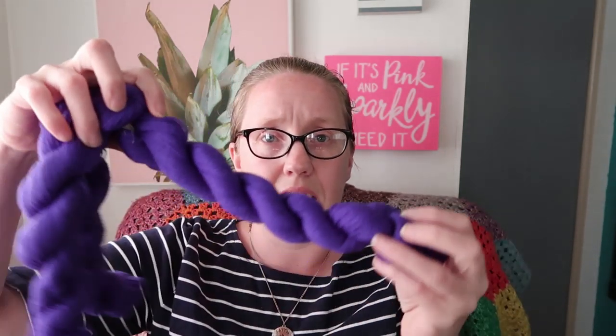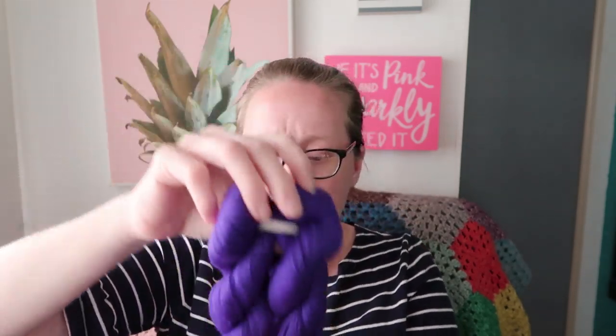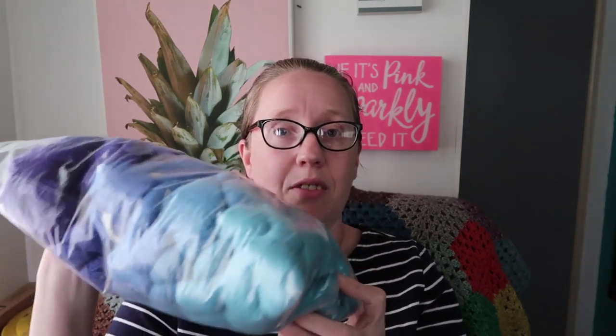The last thing is this entire bag of little minis. I don't know exactly what it's made of because there were no labels, but there are 19 mini hanks in here. They go all the way from a deep purpley blue to a teal color — so beautiful. It's super soft and I believe it's lace weight. It would make a beautiful wrap or shawl, but lace weight is a little too tiny for me.